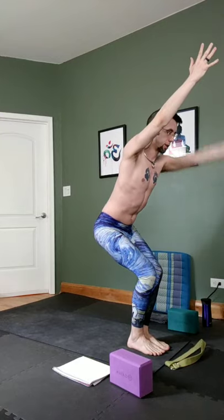You want to make sure your weight is in your heels, your knees drawn back so you still see your toes, maybe even the middle of your feet. Squeeze your thighs together, tuck the tailbone slightly, navel in and down, biceps up by your ears. We're creating a lightning bolt shape with the body. Grip the fingertips down to the hips, forward to the knees, and then down to the heels. Inhale, sink down a little bit deeper. Exhale, forward fold.